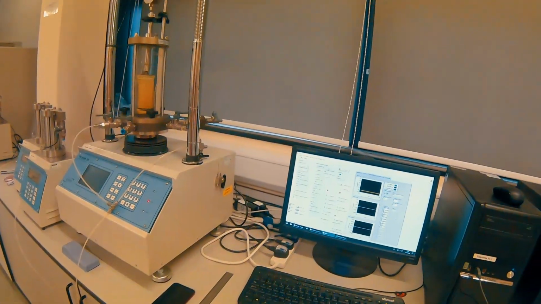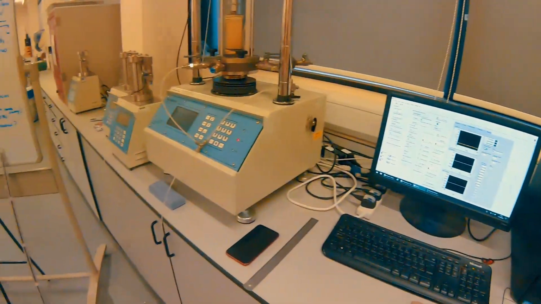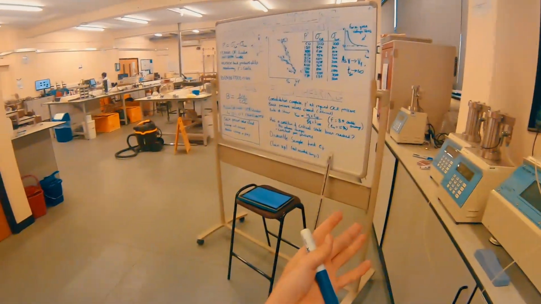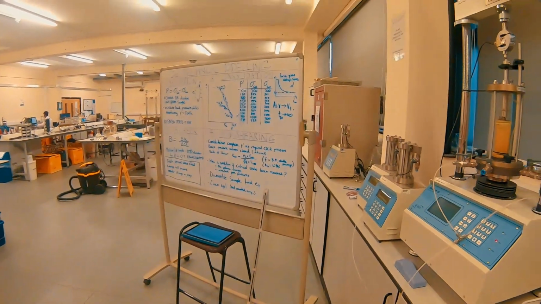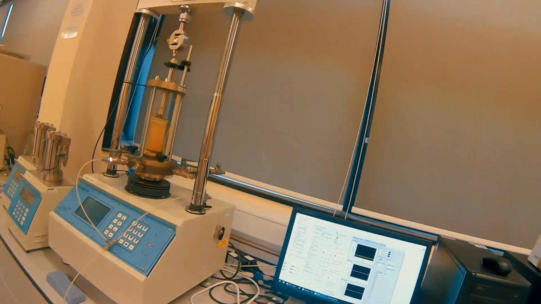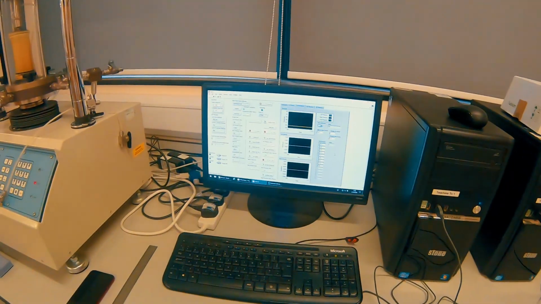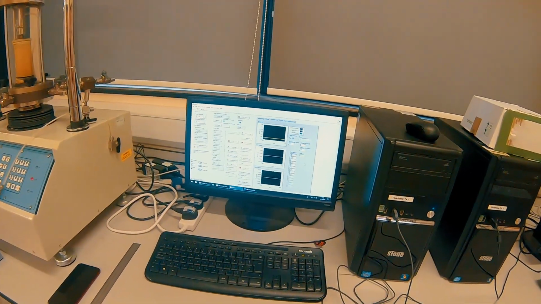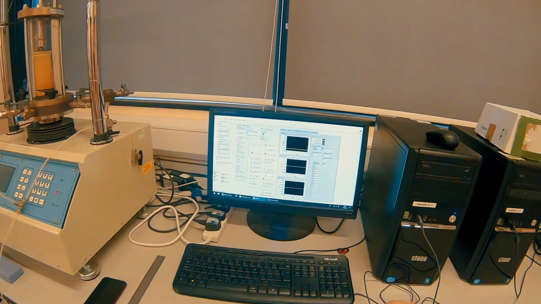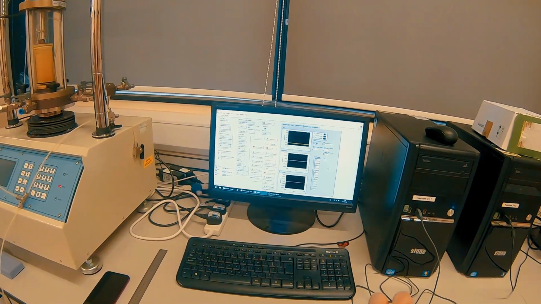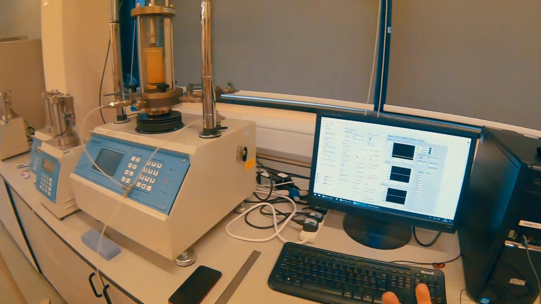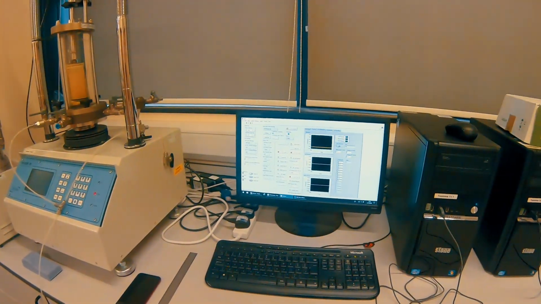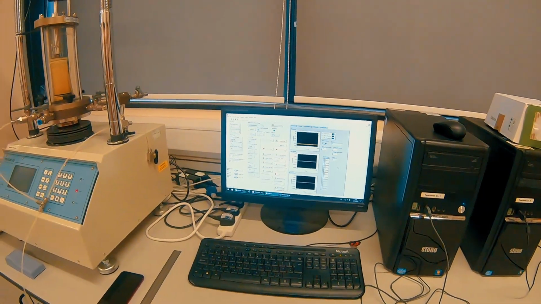Now there's one thing we haven't considered just yet, and that is how long we're going to leave each consolidation stage for. The standards talk about moving on to the next stage of consolidation when you have a small change in the volume of water inside your sample over a very long time.